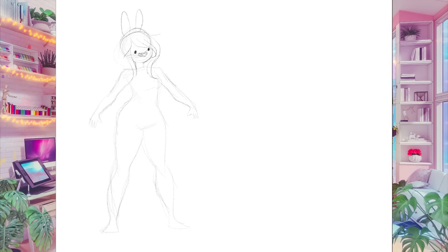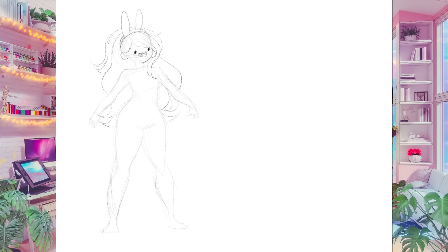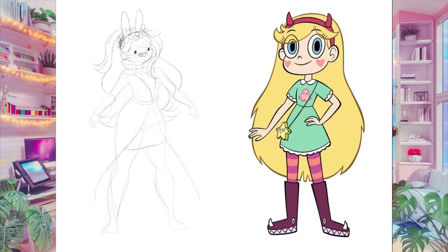And speaking of said dress, I wanted Fiona's princess dress to be a reference to her iconic blue outfit while still looking pretty and royal. I decided I would turn her rabbit hat into a crown, which let me draw her luscious golden hair down. The hairstyle I gave her, which has parts of her hair tied back in a ponytail, kind of made her look like Star Butterfly a little bit.